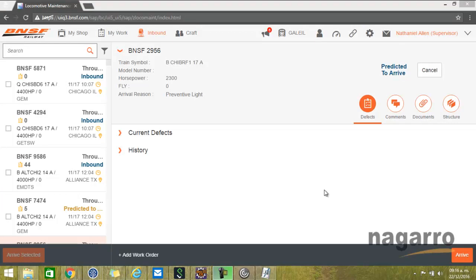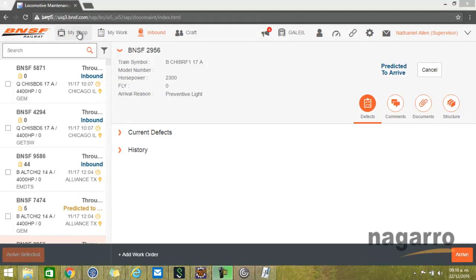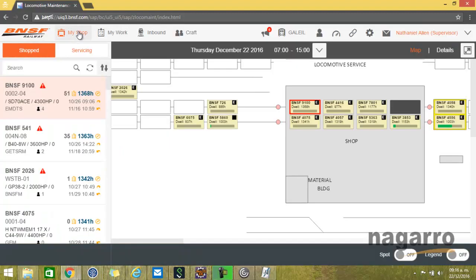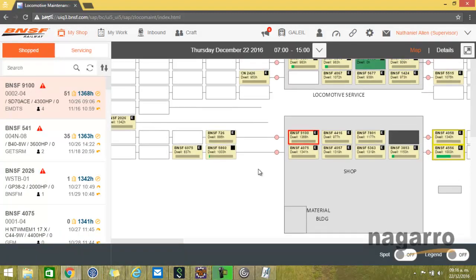Now that we have passed across the arrived locomotive and changed its value, we can go to the shop. In the shop there is a map, vectorized map, where we are going to be giving a red color to the square related with the selected locomotive.